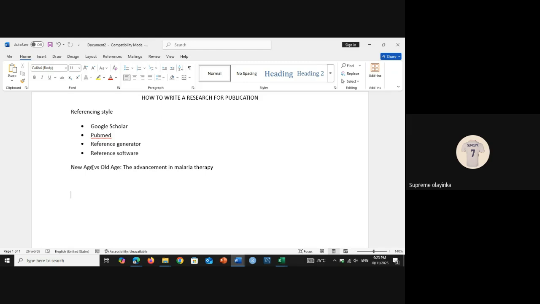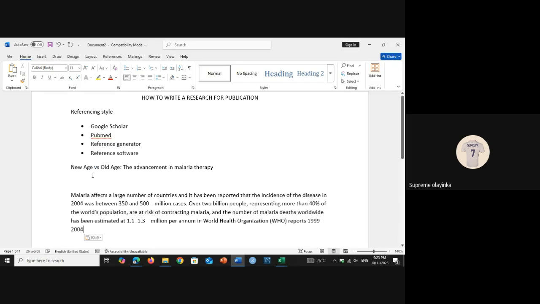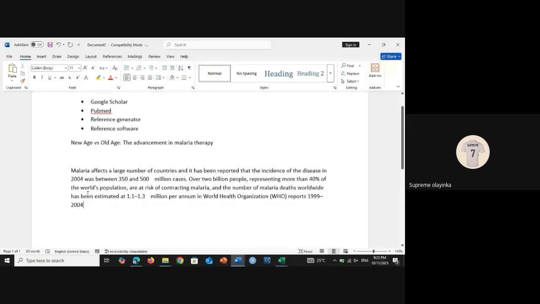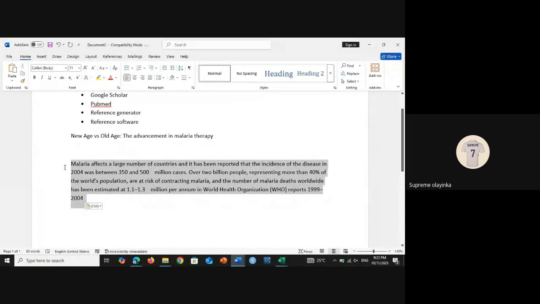In this case, you want to estimate what the improvement is, what the difference is between now and then, and what the advancement in technology has been. So basically, this is what we copied, right? Obviously, this is not what we'll be writing.